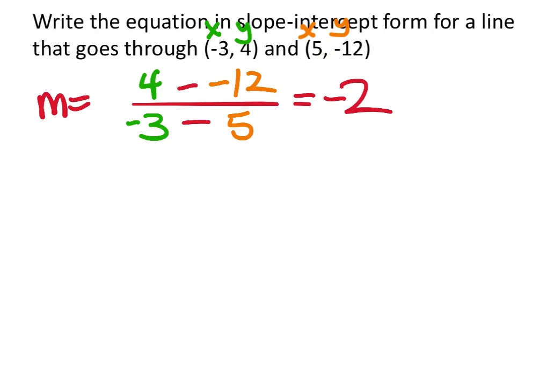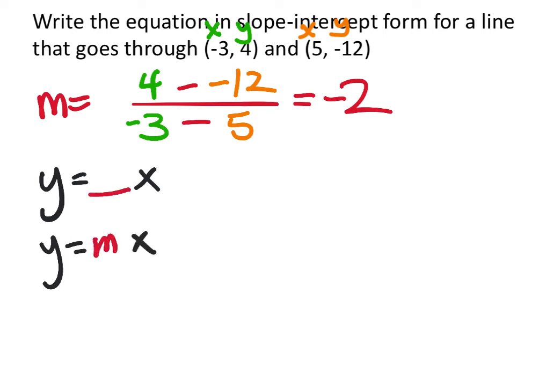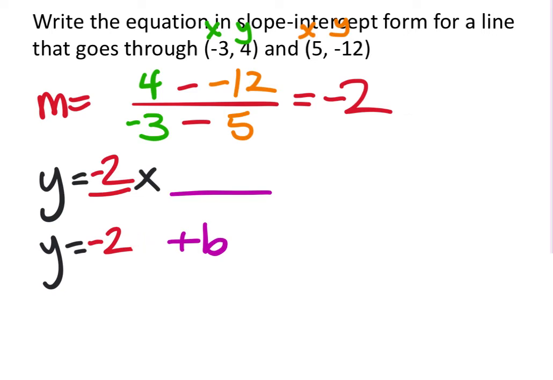But we now need slope-intercept form, right? So y equals mx plus b. And we just found the slope, so I can fill that box in for my slope-intercept form. And even when solving it, I know the slope now is negative 2. Now, just to show that it doesn't matter, I'm going to use the second ordered pair, 5, negative 12, where x is 5, so I'll replace that in the formula. I'm using the orange pair there. And then the y value is negative 12.